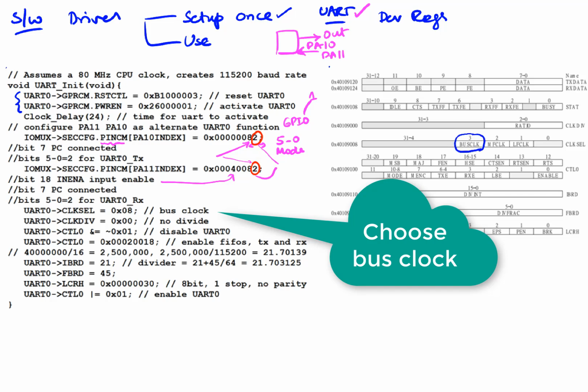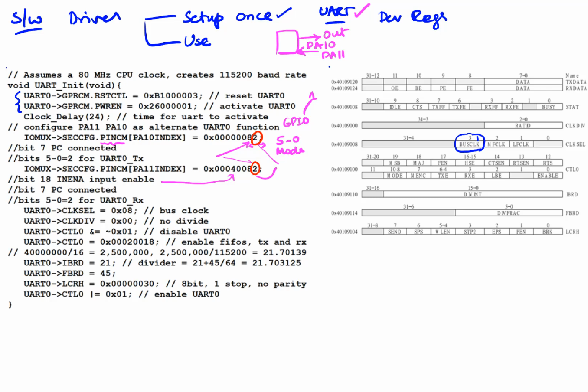And so bit 3, writing a 1 in bit 3 is like writing 8 in there, and that bit is a 1 to select the bus clock. So it brings the baud rate clock from the processor clock, the 80 megahertz bus clock. Bus clock is the origin of the way in which it determines the baud rate. Yes. Got it.